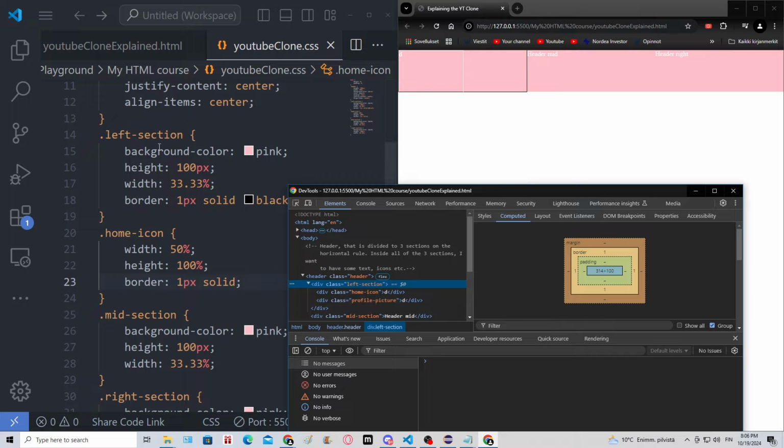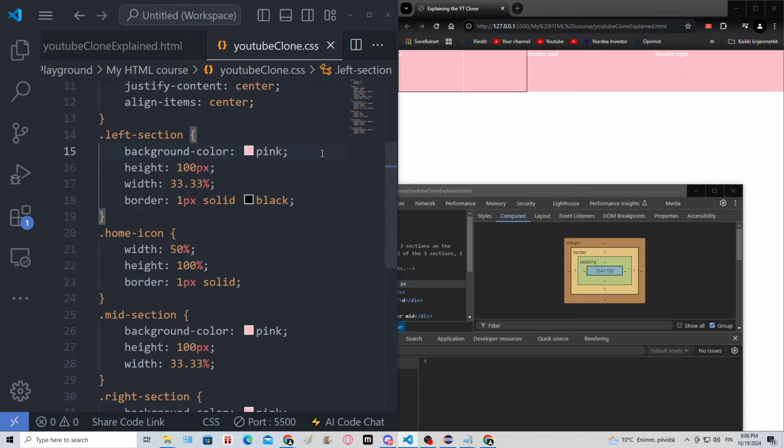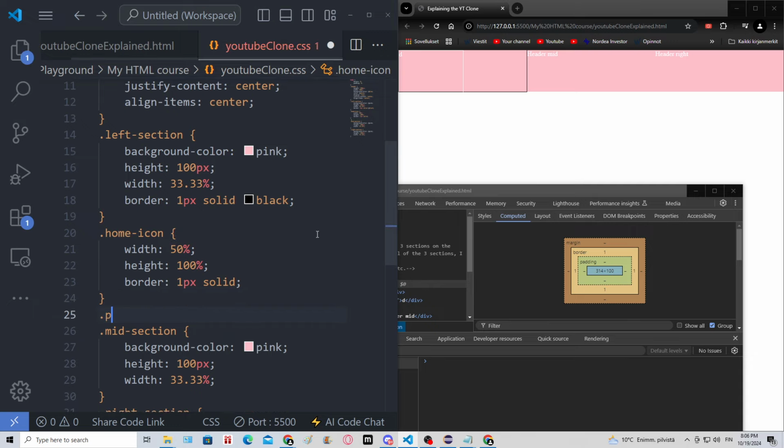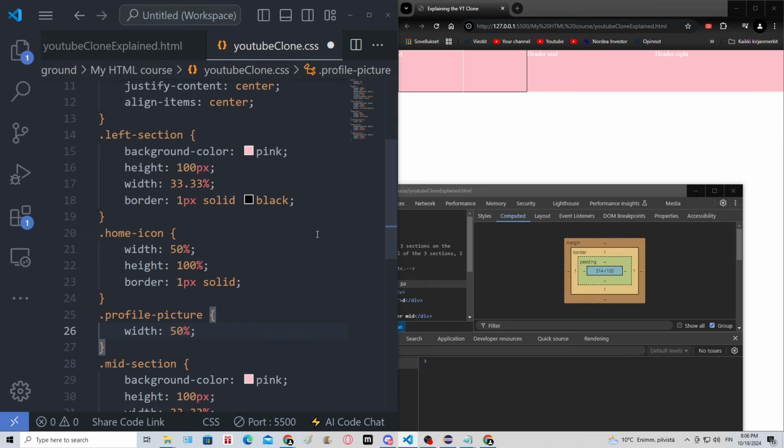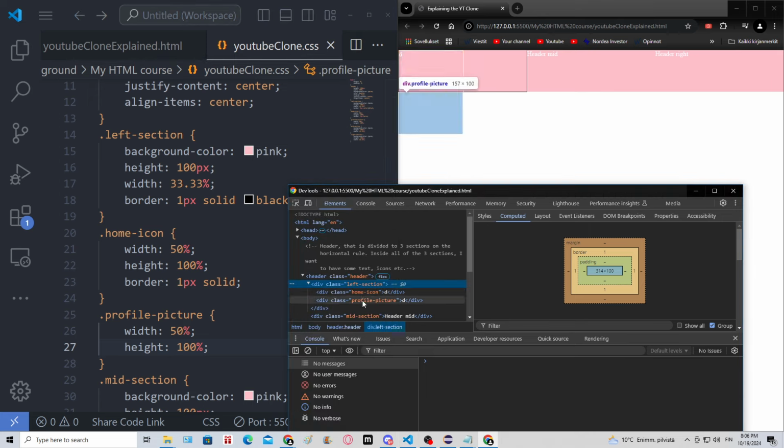So next I gotta take the profile picture like this, and width 50%, height 100%. So now what do we have? We have two boxes on top of each other, and that's a problem.